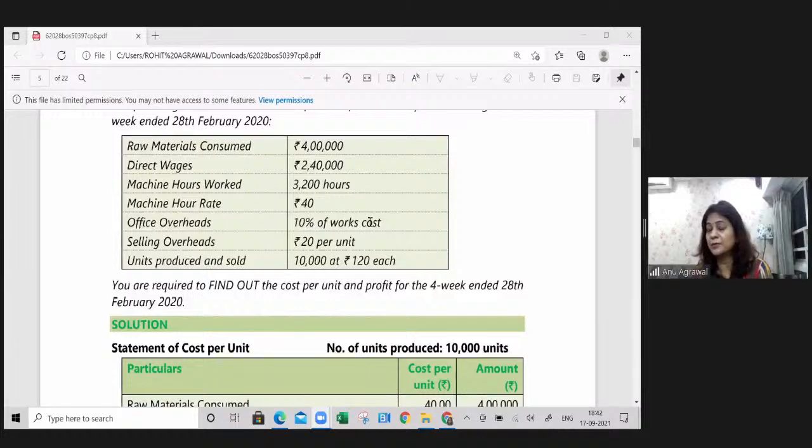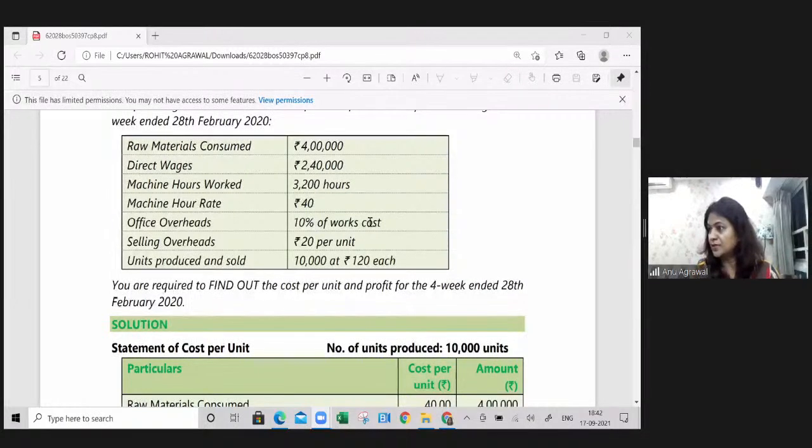Works cost is nothing but the other name for factory cost. So you can have a methodology to absorb overheads on the basis of machine hours, on the basis of labor hours, on the basis of prime cost, or as a percentage of direct wages. You may decide what it is that you want. A supplementary rate, I repeat, I use if the method which I have adopted results in overheads being under-absorbed and the reasons for being under-absorbed are normal. It was a miscalculation. The overhead rate which I've calculated is not correct. I need to change it. So I calculate a supplementary rate.